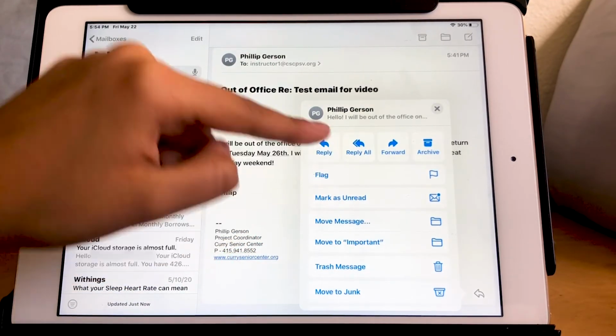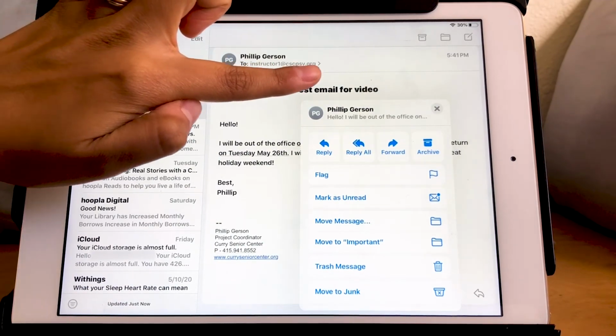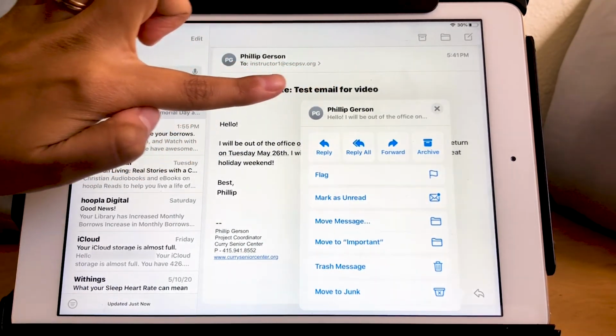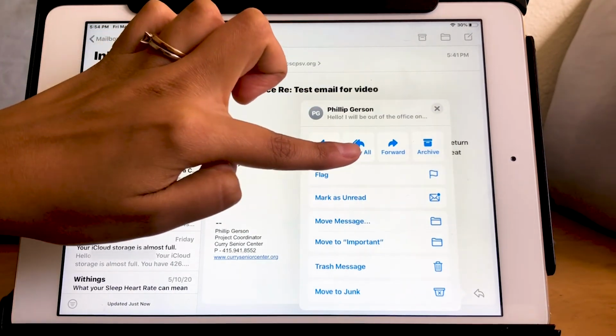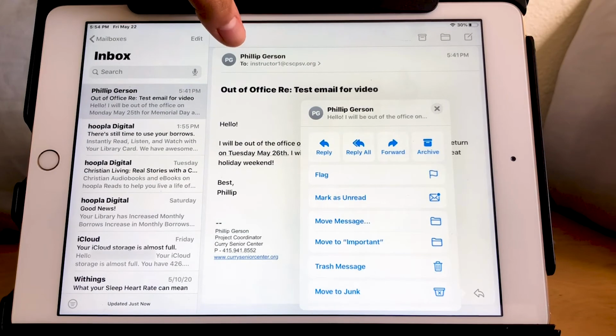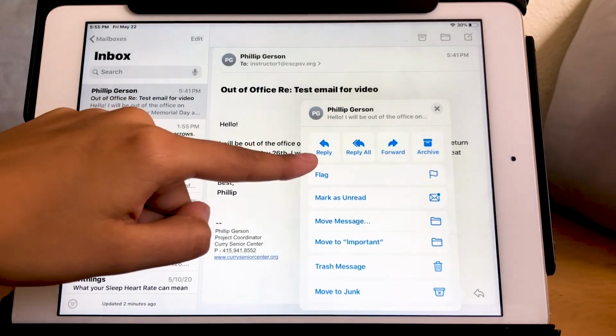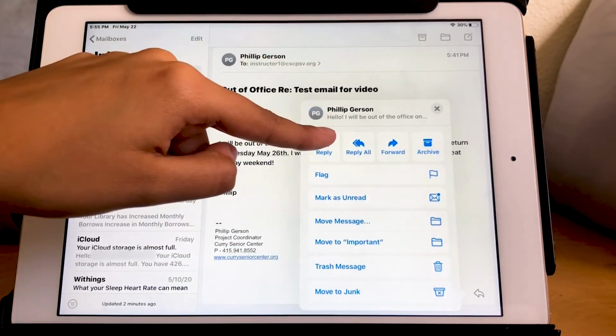Okay? But if there were others included in this message, I would probably see them listed here along the top. And I would hit reply all so that everyone sees my message, not just, again, the person who sent the message last, which would be the person in bold on the top. Okay, so I would hit reply or reply all.